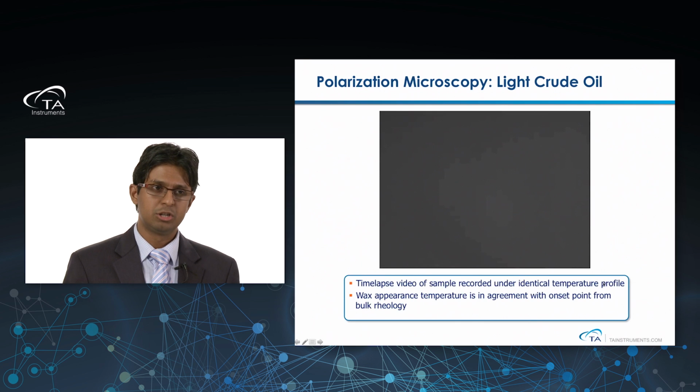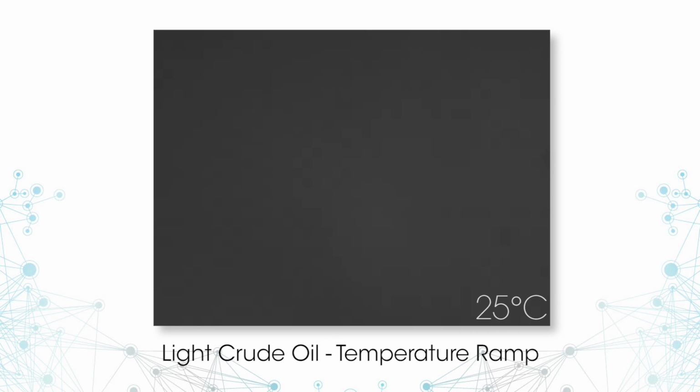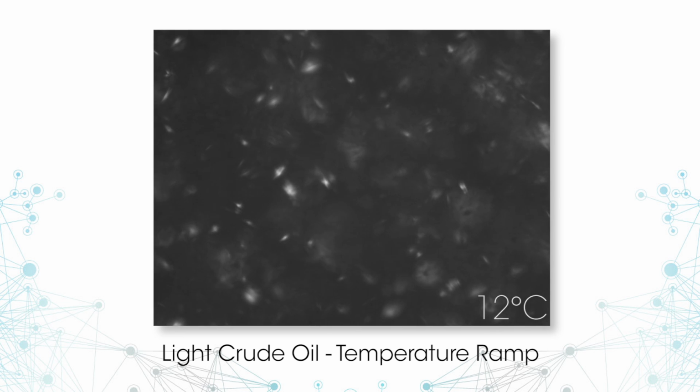The video here shows a time-lapse video under an identical temperature profile. So early on in the video, we don't see any elements that have polarization. So the field of view is completely blank. And then as the sample is cooled, we start to notice the emergence of these wax precipitates that are polarized, and then you can pick them up. The same experiment done with Brightfield visualization will be completely blank because you don't see the appearance of these individual components. So this is an example where cross-polarization can show you additional information that just Brightfield cannot.